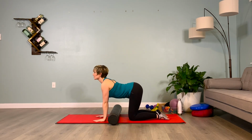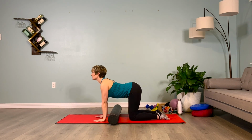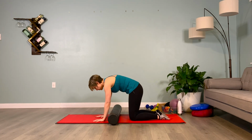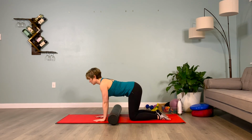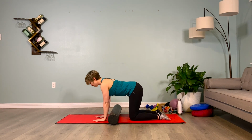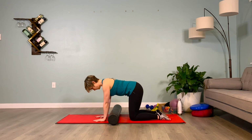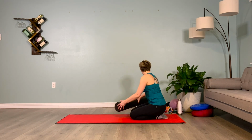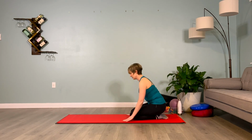Wherever you are, your abs are in and you're breathing laterally into the side body, that TVA breathing. If you are confused about how to TVA breathe, just take the 10-minute course on level 1 under mind and body about TVA breathing versus belly breathing to contract the deepest layer of your core, which helps alleviate back pain, improve posture, and condition the deepest layer of your abdominal wall. Using the breath here, we're going to slowly come off of that roller, and we're going to make our way now onto our stomachs for a prone twist.